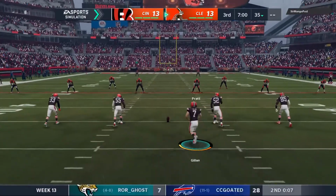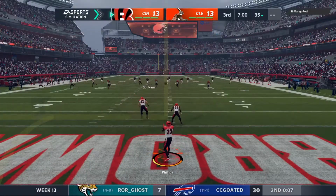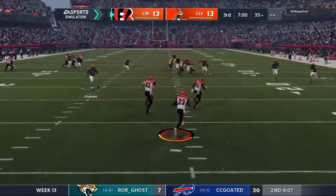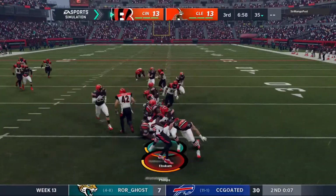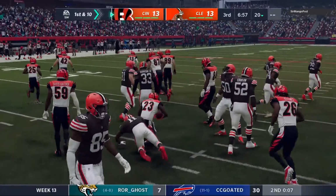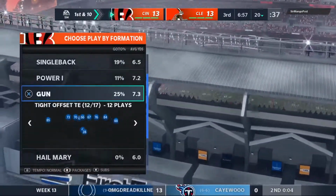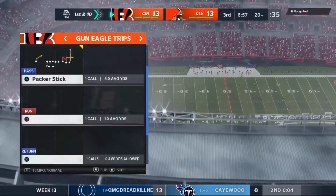Forecast calling for more of the same. The rain set to continue as we are underway in the 2nd half. Takes this about 5 yards deep. And that decision to bring it out ends up not being a good one. Costs him about 5 yards as he's tackled at the 20. 1st and 10 at their own 20-yard line.